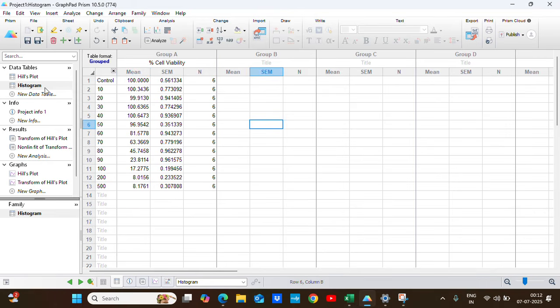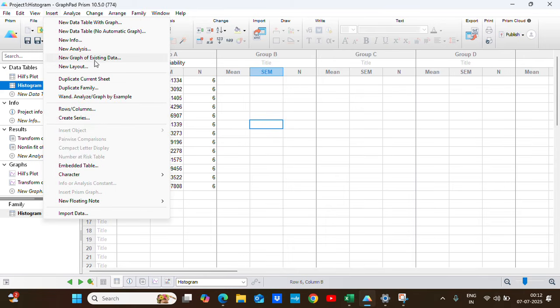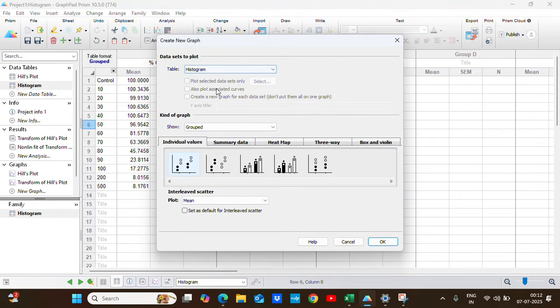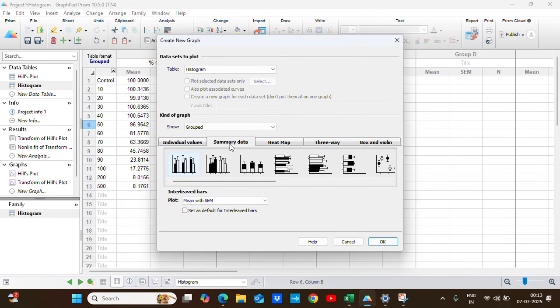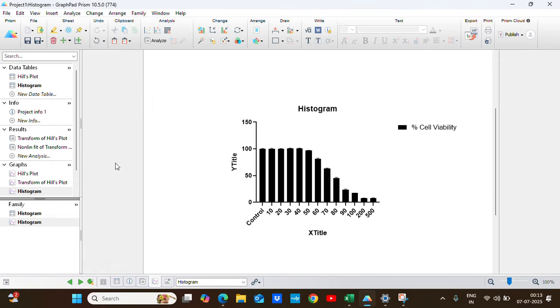Now we have to insert a new graph of existing data. So our table is the histogram, and we have to group this one, first one, mean with standard error. Okay, so now we have created our histogram.